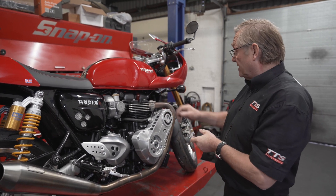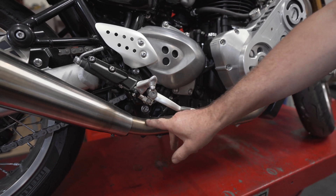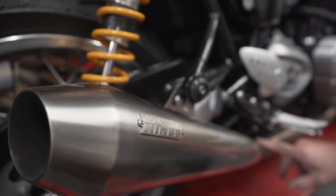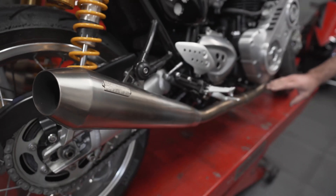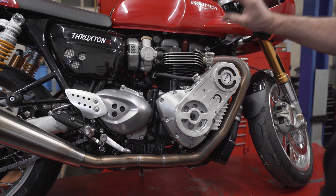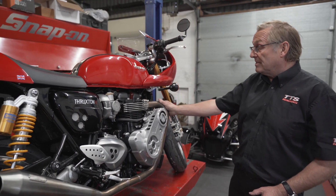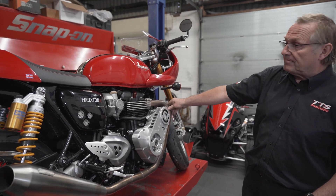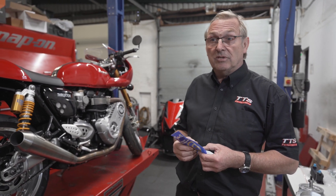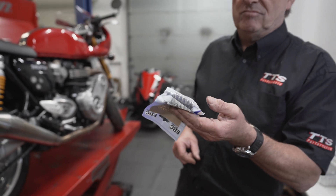To help improve the horsepower, we do our own headers — manufactured for us — and we generally couple these up with Vance & Hines pipes. You can drill out your own pipes to get a bit more free-flowing exhaust note. We do away with the cat, and it makes for probably another 15 horsepower over running the stock exhaust system. It gives the engine an easier time because you're not creating as much back pressure or generating as much heat, even though you're making more horsepower. To get power to the ground, the standard clutch can't take the torque, so you simply have to change the clutch springs, which we supply as part of the kit — straightforward, no big deal.